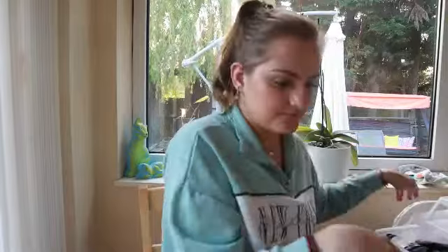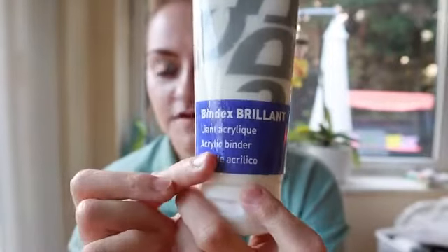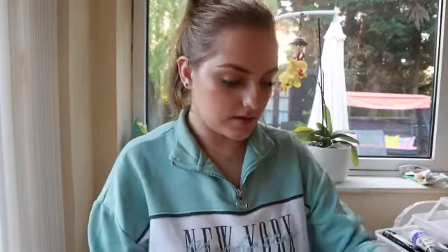This is Bindex Brilliant by PBO — I'll show you the band at the bottom so you know which one to look for. On the back it says 'non-yellowing acrylic binder, used to dilute acrylic colours and for creating collages.' Most people brush this on the back of the canvas and then when they paint over it, the colour lightens — it's a subtle way of blending colour out lighter. It was £4 for 250ml; there's a smaller 100ml version for £2.90.